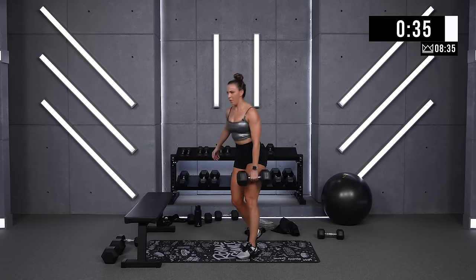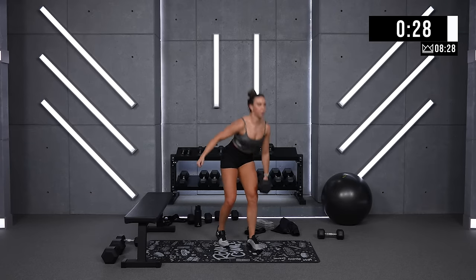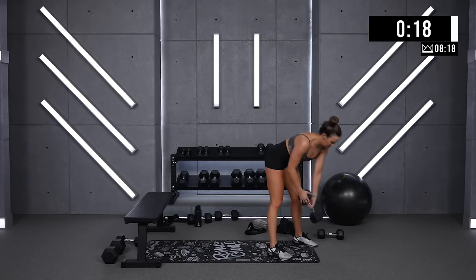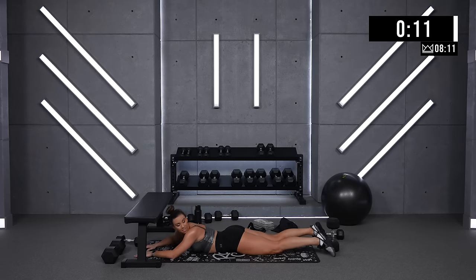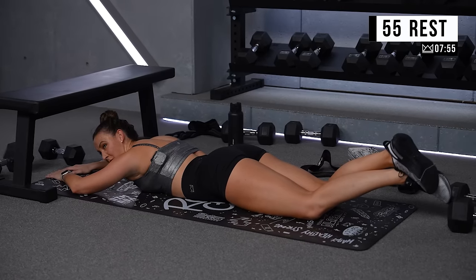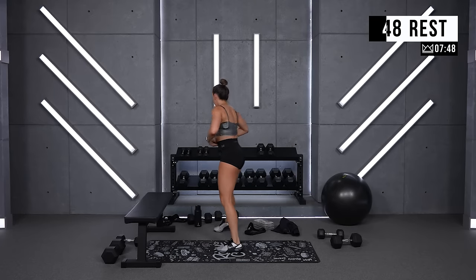Two. Come on, you got 10. Four, two, one, and breathe. We have one more 4 minute circuit. Come on up. A minute rest, and then we have a nice long cool down. I know you've been working hard today.